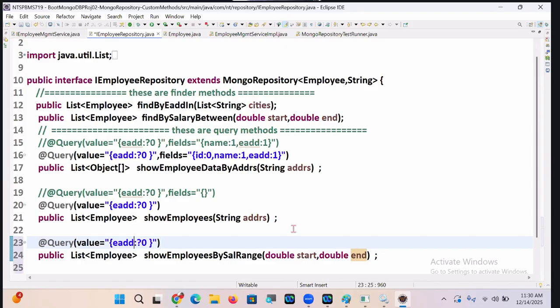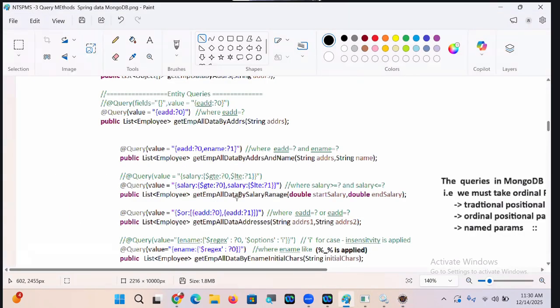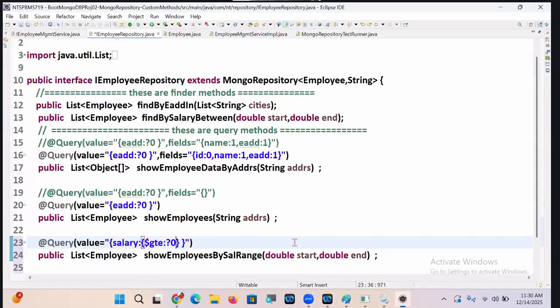Okay, fine. Now let's see. Salary, curly bracket open and closing, dollar GTE colon 0, that represents the first parameter, comma, and the second parameter, salary colon dollar LTE colon question mark 1.